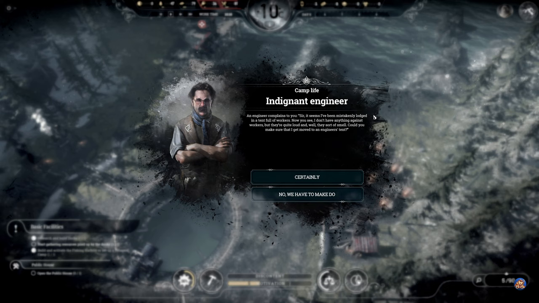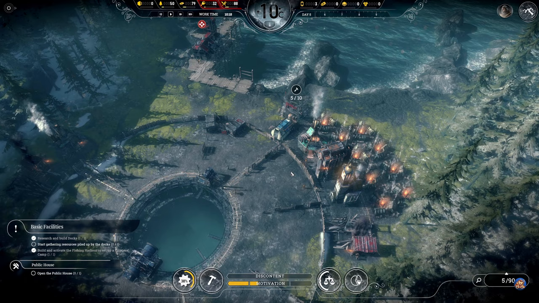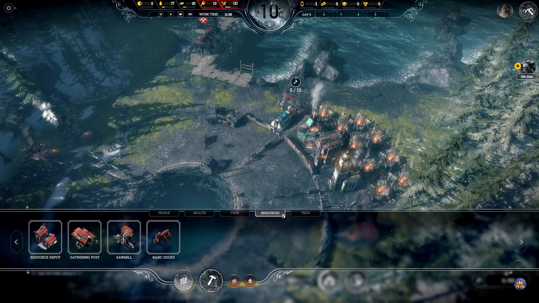Indignant engineer. An engineer complains to you. Sir, it seems I've been mistakenly lodged in a tent full of workers. Now, you see, I don't have anything against workers, but they're quite loud and, well, they sort of smell. Could you make sure that I get moved to an engineer's tent? No, we have to make do. Guess we could also build another workshop.